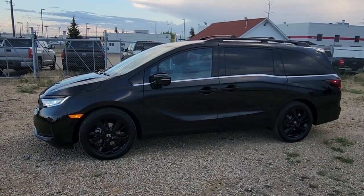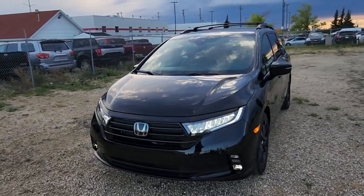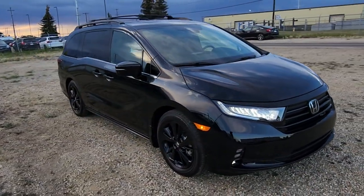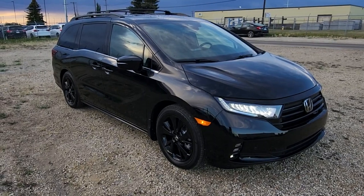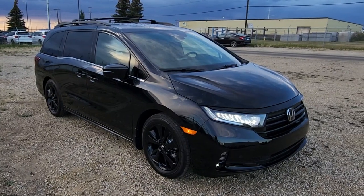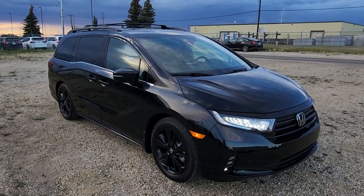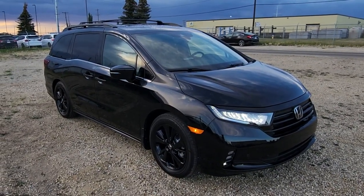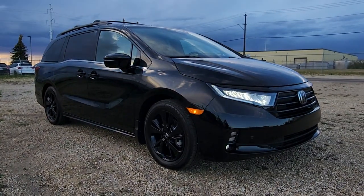So again, if you're interested in a Honda Odyssey in the Black Edition, let me know kasi we have to order this in. Now, price point wise, it's not cheap. Okay? I believe this one here is nasa mga 60,000. Could be more. I don't have the exact pricing on me. And most of the time naman talaga, whenever I do these videos, I never go into details of pricing kasi 99% of my clients, you know, are financing their purchases. So, of course, there's gonna be taxes, there's gonna be fees. And of course, credit. Right? So that's why I never go into detail sa pricing ng mga sakyan whenever I do these videos. I just wanted to show you guys yung features na meron yung sakyan and to give you an idea. Hoy, ito pala, meron palang bagong Honda Odyssey for 2023, which is this one here, the Black Edition.